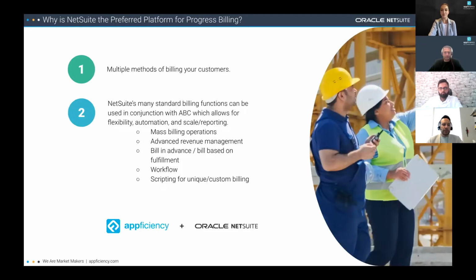From my experience and all the work that we've done over the years with NetSuite, I can tell you that all of our solutions take full advantage of the platform capabilities that NetSuite brings to the table in the first place. And I think that's very important for folks to understand. You can still build in the old-fashioned way: what did I put as materials on my order? What did I ship? And what's my progress on that? And progress billing will still work with all of those elements.